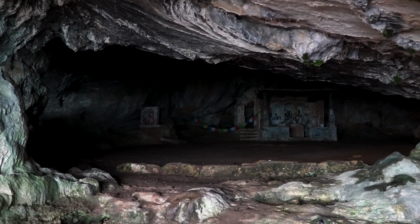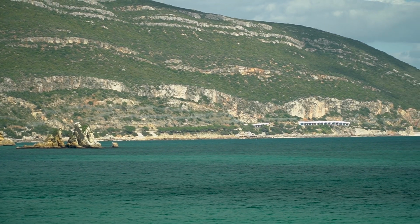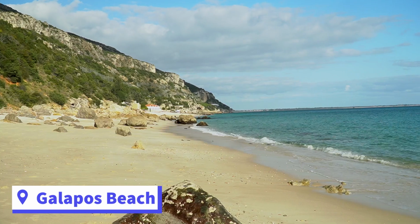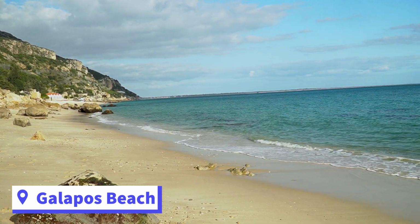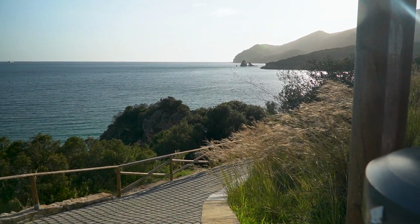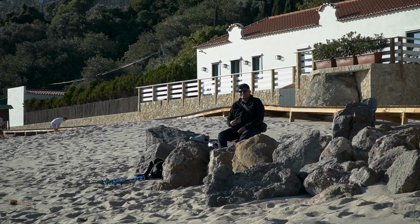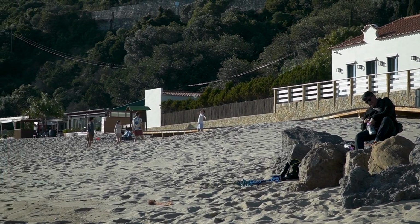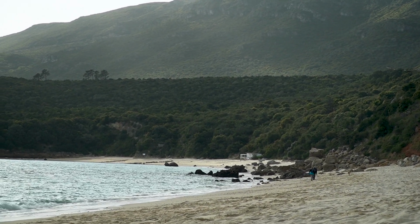on the way to our main reason for coming this way, Galapos Beach. One of the prettiest beaches in Arrábida and maybe even all of Portugal. It was pretty empty in March, but gets very busy in the summer. During the winter, we were able to park above the beach easily, but during the summer, you'll need to park at the parking lot for Praia de Creo and walk, or park at the Cecil factory and take the shuttle bus. One side of the beach is called Galapos and is more developed, and on the other side of the rocks is Galapinhos Beach, that's a little more secluded.